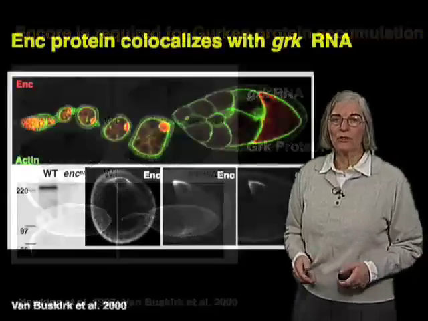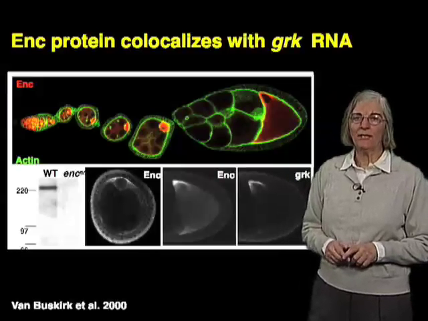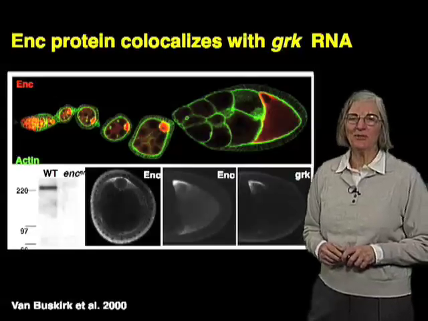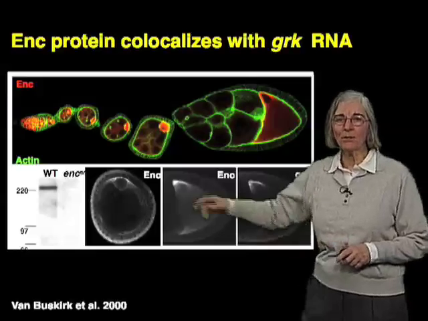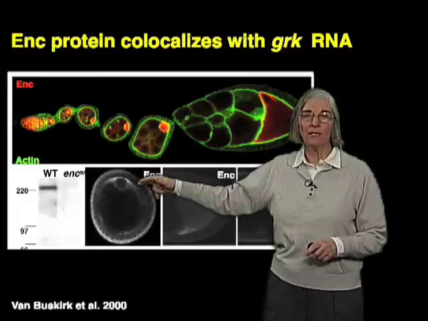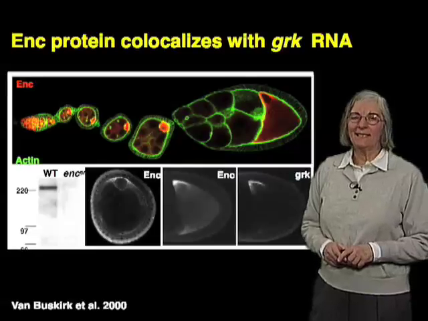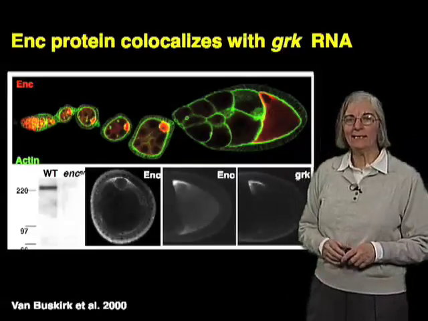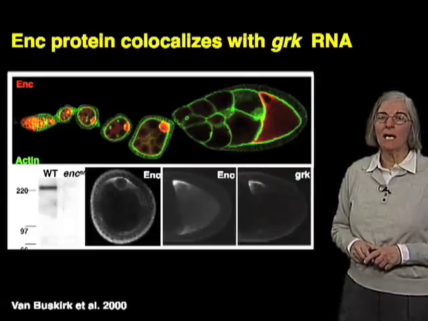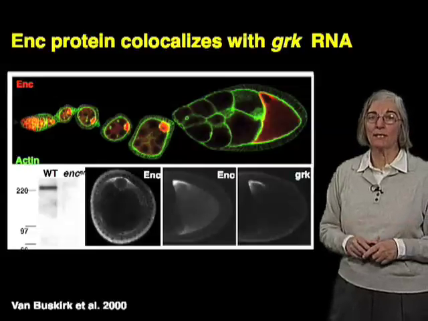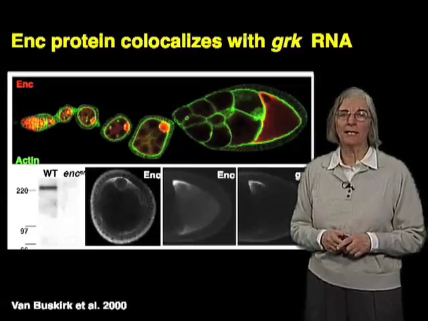When Cheryl van Buskirk, another graduate student in the lab, made an antibody to the ENCORE protein, we found that this protein also accumulates in the dorsal anterior corner to higher levels. You can see here in a cross-section ENCORE protein around the oocyte nucleus at higher levels than you find it on the ventral side. The ENCORE protein is not quite as tightly localized as, say, the Gurken RNA, which is shown here for your reference in this panel, but nevertheless, it appears that ENCORE shows an asymmetry that makes it a candidate for being such an anchor of the Gurken RNA.